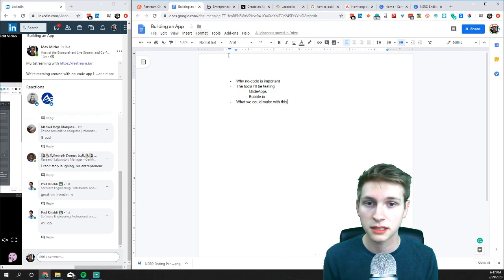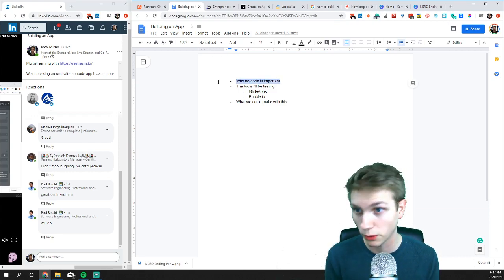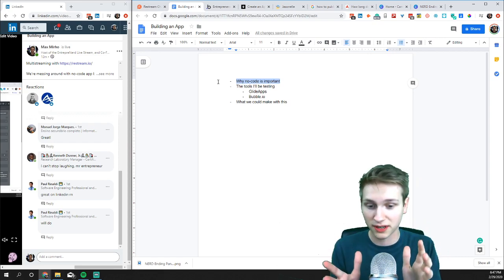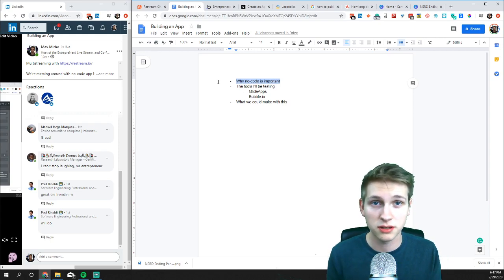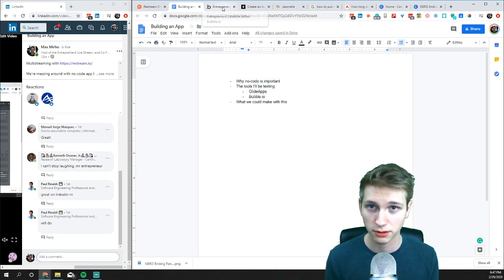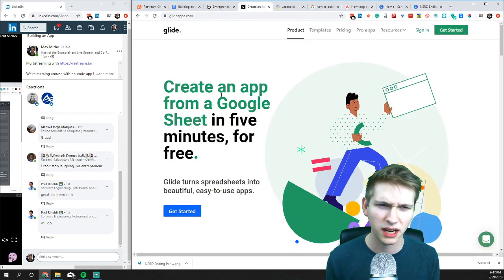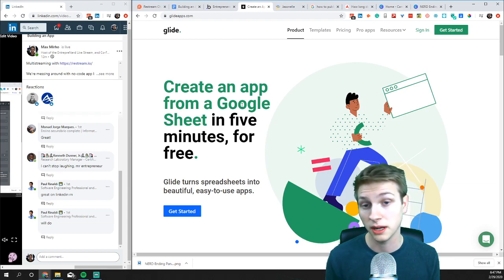So yeah, no code is important because it drops that barrier even further. Previously you had to have a very specific development skill or a developer that you had to hire to make an app, right? But now there's no code tools that you can just publish apps from, and it's crazy. I'll be testing out Glide Apps and Bubble. I'm messing around on Bubble right now. Glide Apps is right here. We may not have time to check out Glide Apps, but apparently you use Google Sheets.